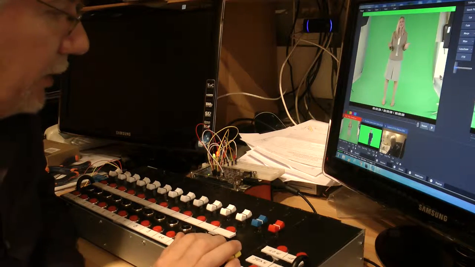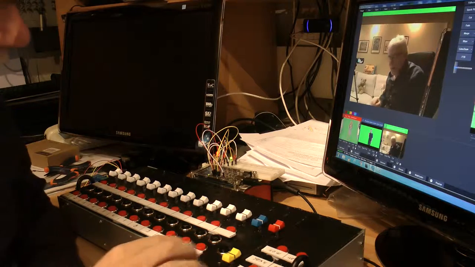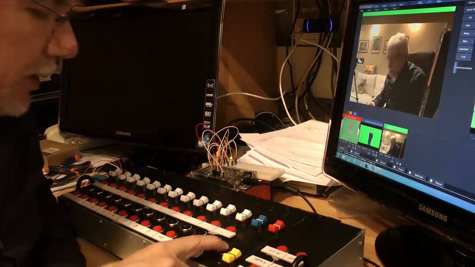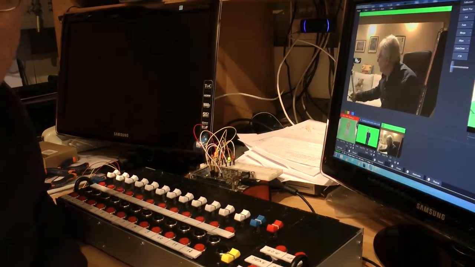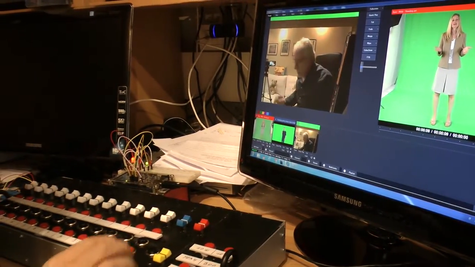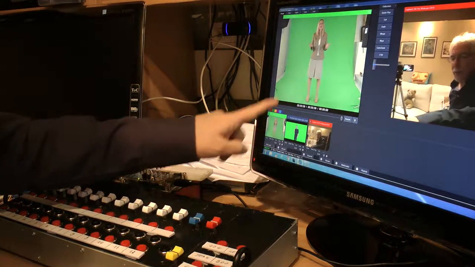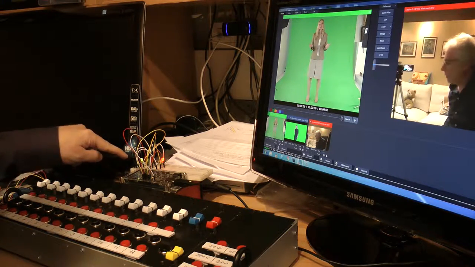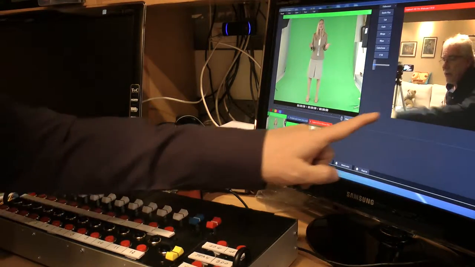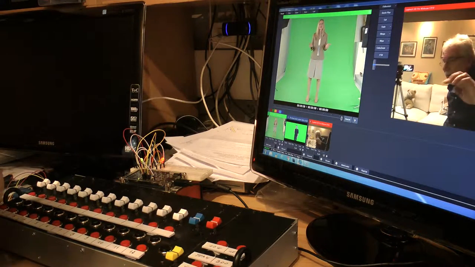Now, if I switch, okay, now I press, okay. Now I can switch this around the camera, okay. Now, cut. And now, as you can see, input number 1 is in preview and the green LED is switched on, and input 3 is on the output and the red LED is switched on.